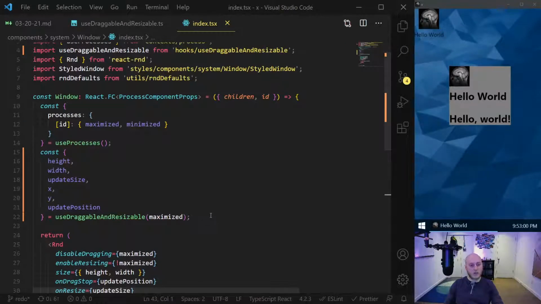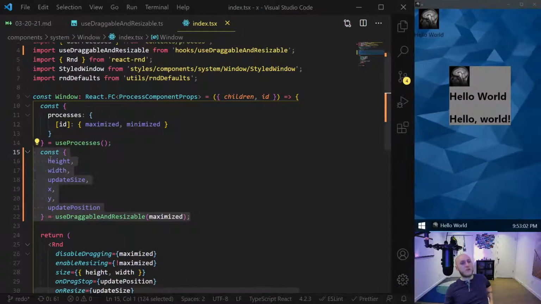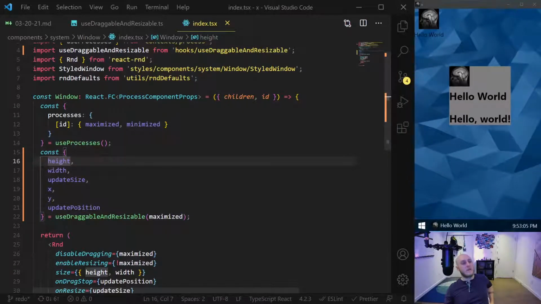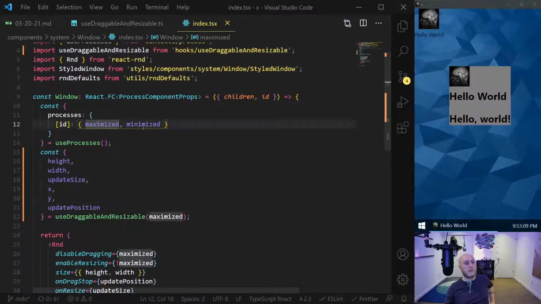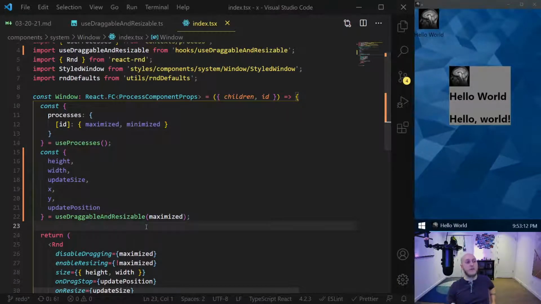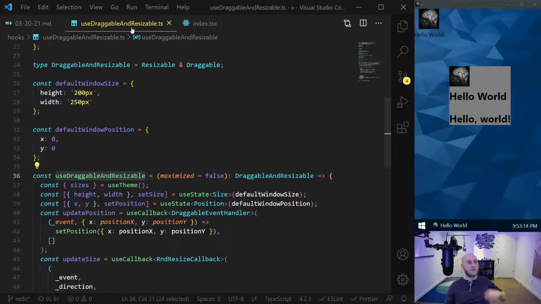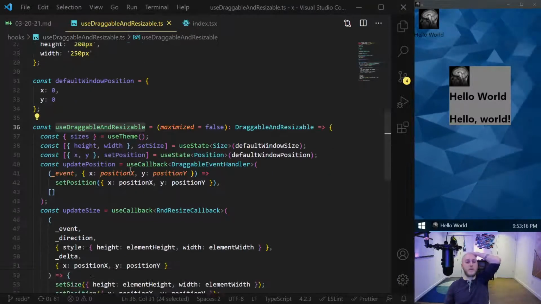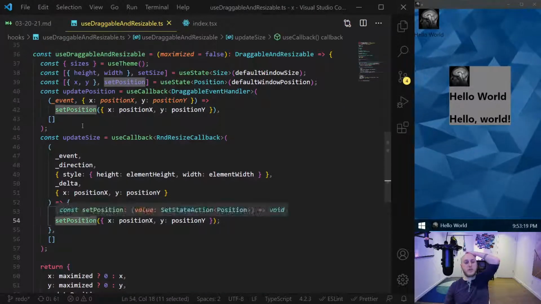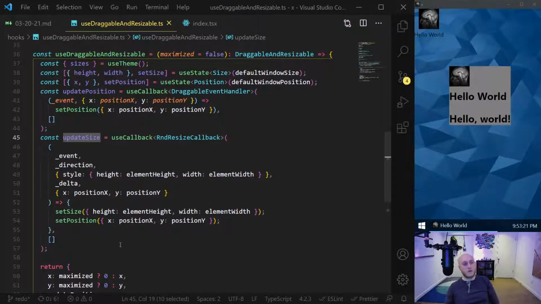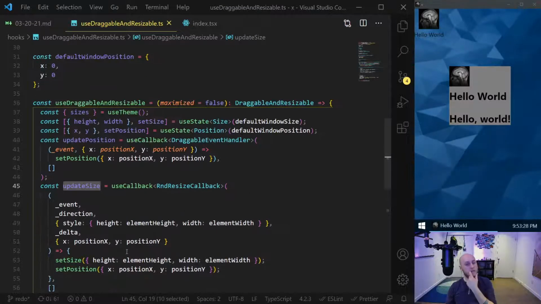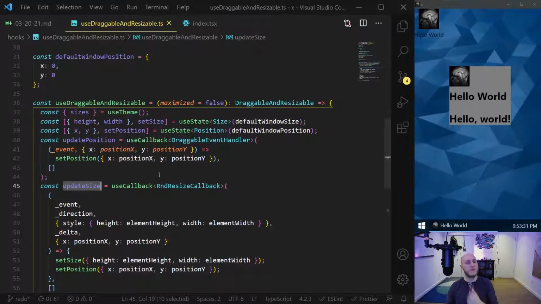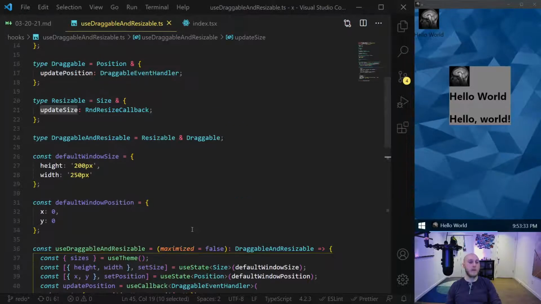But yeah, down the road, I'm not sure if I like this hook where it's dumping all this stuff, but it's easier to have access to all these things. So I got the height, the width, the X, the Y, the max, and the min here, because later I want to deal with sessions. So I need those to be there. And same here, I need access to update the position, even though I'm doing the size. So I need to rethink how to share these in a way where it's not a bunch of lines, because currently it is, even though it's not an excessive amount of code, I don't think, but it could be less. So we'll get to that in a later day.